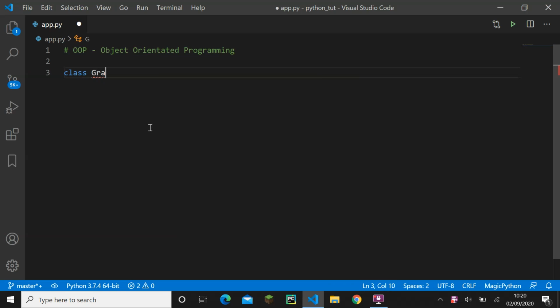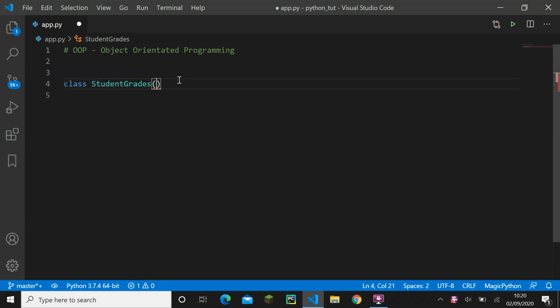So we do grades, and obviously this is one word, but if this was two words, so we do student grades, we will have to name it like this. We can't name it like this, or we can't name it like this. Every word has to be capital letters, so just like that.